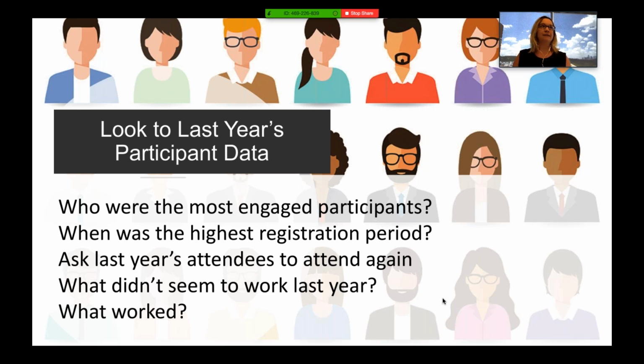Whether it is data where you can look and see, well, that registration fee didn't work last year. Because maybe in years prior, you'd had a $0 registration for your walk, and then you said, hey, let's add a registration fee of $25 for your walk. Look at the data. Did the numbers go up or down? Was there any difference? I think it's those sorts of questions and that sort of analysis you should be thinking about while you're planning what to do for this next event.